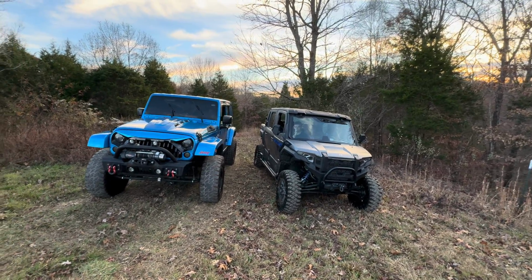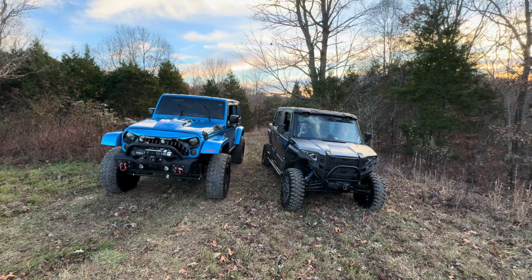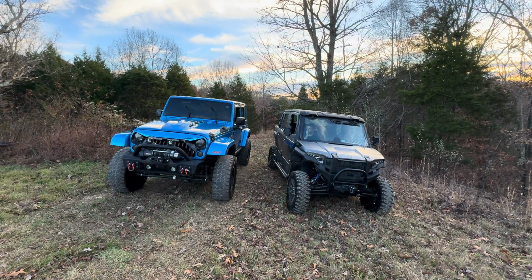It would depend on how much they want to modify it, right? I mean, you could buy a Rough Country lift. You can do some cheaper things and get it to look like this one does. But as far as off-road performance, that's still going to be in the $60,000 range.